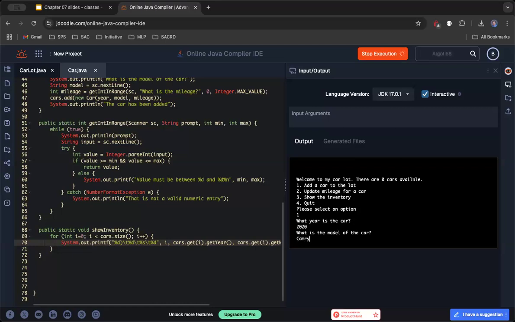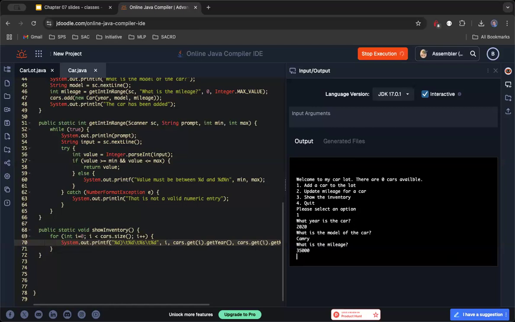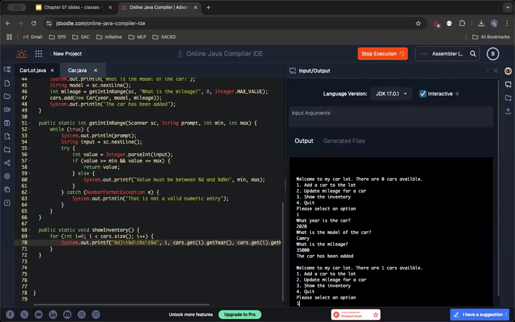Camry. Maybe 5,000 miles. One car added. Let's go ahead and add another one.